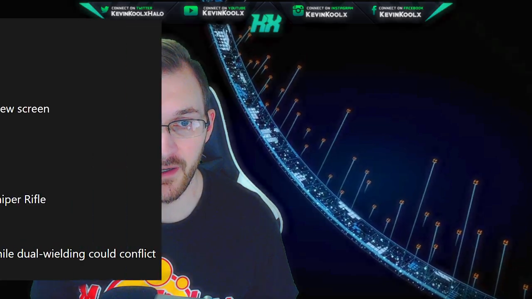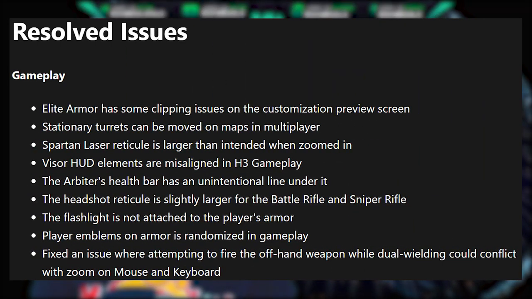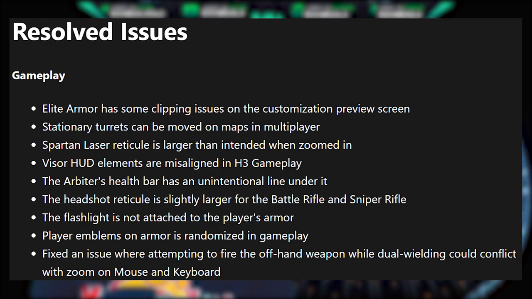Elite armor has some clipping issues on the customization preview screen, so that's been resolved. Stationary turrets can be moved on maps in multiplayer. Spartan laser reticle is larger than intended when zoomed in. Visor HUD elements are misaligned in Halo 3's gameplay. The Arbiter's health bar has an unintentional line underneath it. Headshot reticle is slightly larger for the battle rifle and sniper rifle. The flashlight is not attached to the player's armor. Player emblems on armor are randomized in gameplay.